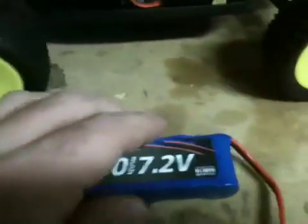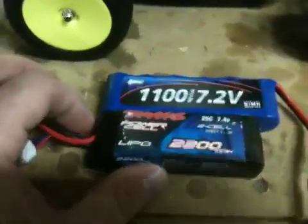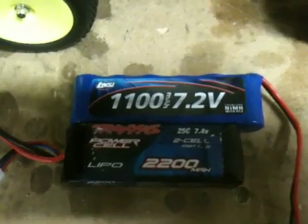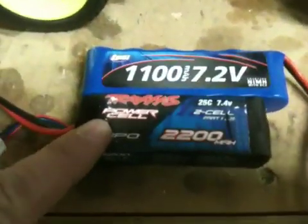And then I do want to give a comparison on the batteries. I know there was someone out there saying the batteries won't fit and all this fun stuff. So there's the size comparison. Losi is a little bit longer. This is a 2-cell Traxxas 2200. And it's just a little bit taller as far as my Traxxas one. You can kind of see there maybe 1/8 of an inch.